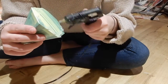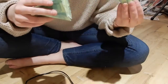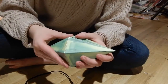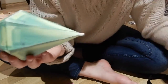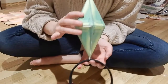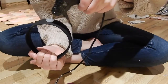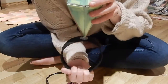Once I have the other half, I will put hot glue on the base of one of them, line them up, and stick them together. It's as easy as that to make the full plumb bob shape. What I didn't show was that I cut a small hole in the bottom of one side of the plumb bob and I stuck the stick in. I did this with hot glue on the end to keep it in, and it created a base within the plumb bob. I used the small amount of the stick that was still sticking out to stick to the headband.